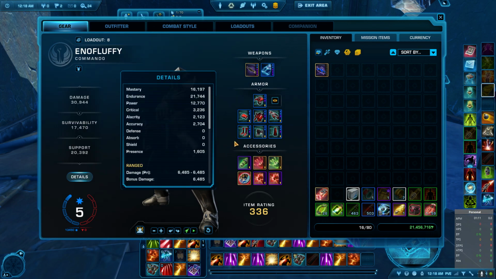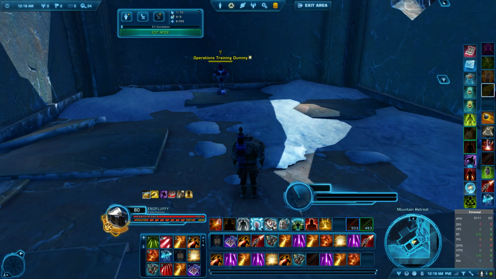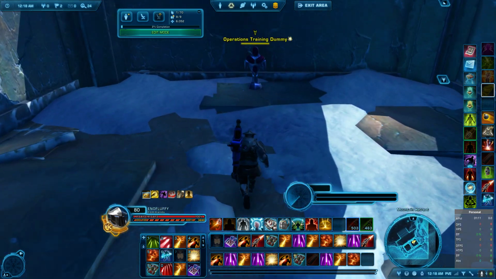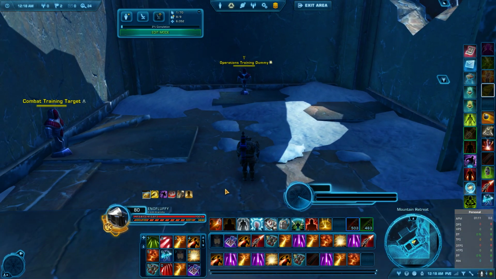Let's look at the stats. I'm going with 2100 alacrity and the rest into crit. Gotta have that 3000 crit. That's a really necessary thing, and definitely over 2050. I go to 2100 for the alacrity.